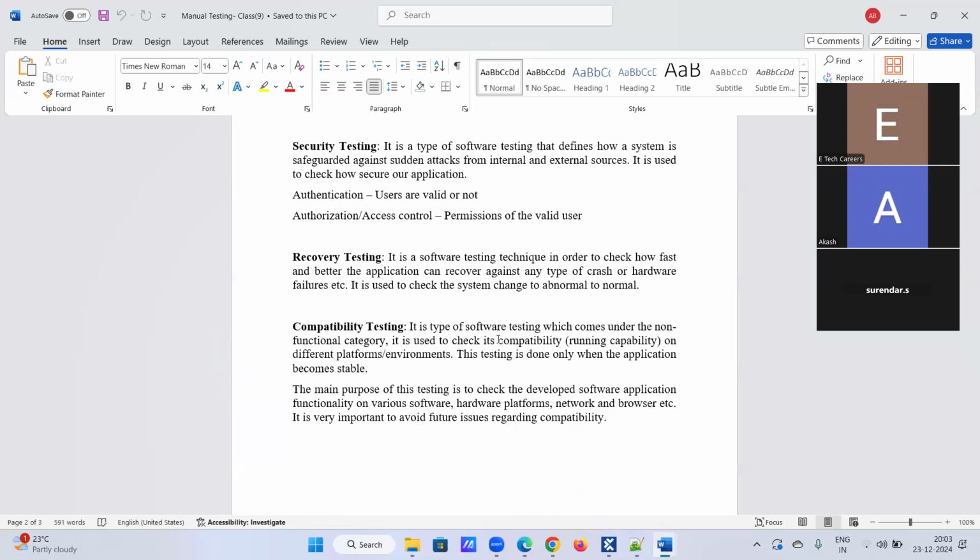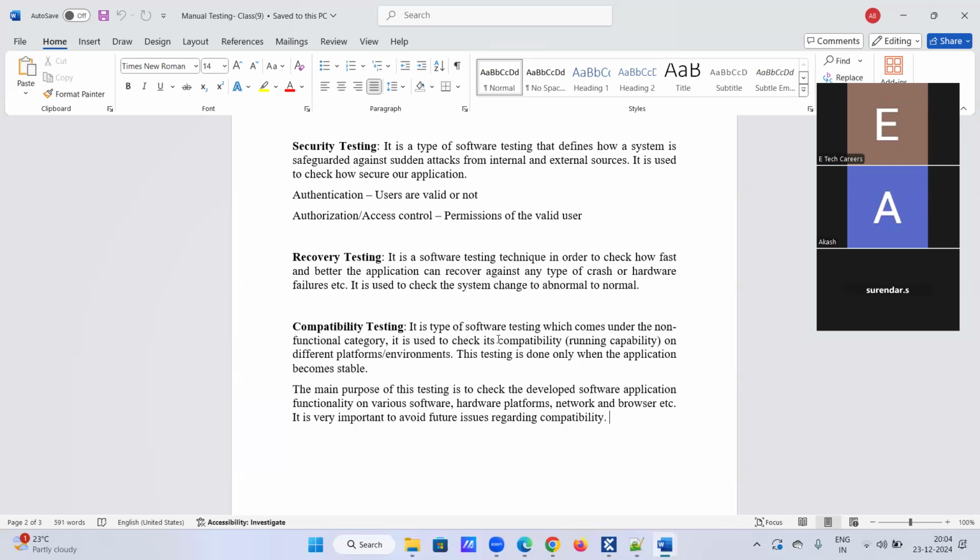There is no open tool in the market, because security testing, see, security means what? It is very secured, right? Security testing mainly focuses on banking and financial applications, web applications also. But it mostly gives priority to banking and financial applications because they are very much secured and can't be put in the market as open source, since not everyone can come and access them. With security, we are protecting from hackers and from fake people.